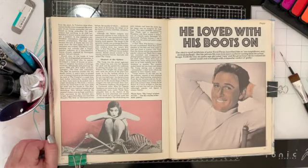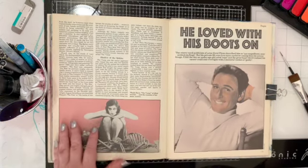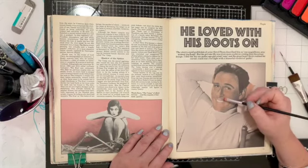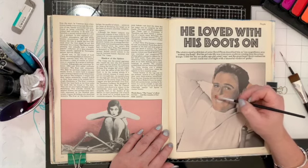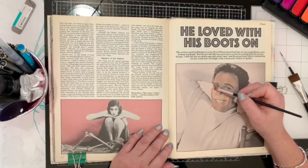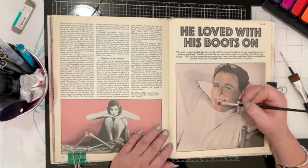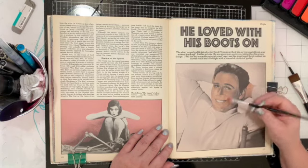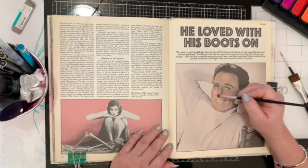Now let's see. I'm going to let that dry just for a moment. Oh, it's already dry. Okay, so then I can proceed. I'm going to go over that mustache again. The trick is to hide the mustache, but not hide all of his features. So I don't want it to look like just a glob of paint. I want it to look kind of natural.